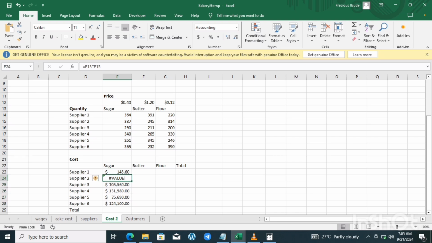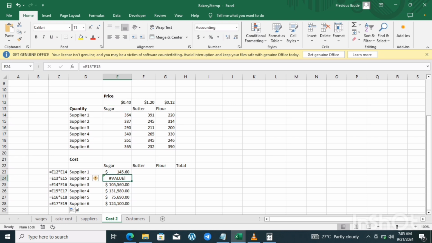So what exactly is happening here? Let me show you the formula behind it. Let's use our formula text. Let's bring back our formula text. Let's check the formula text of this cell. I want to know the formula behind that cell, and at the same time I want to note the formula behind all of them there. Now, if you observe, for this particular cell, it multiplied E12 times E14. This is E12, this is E14. That will make sense, I think.